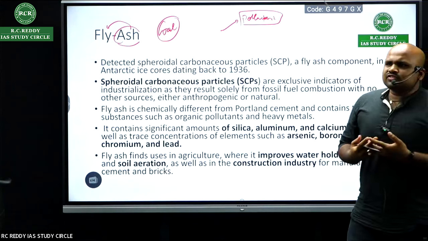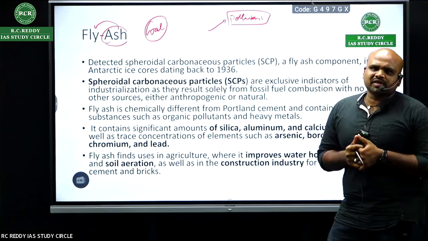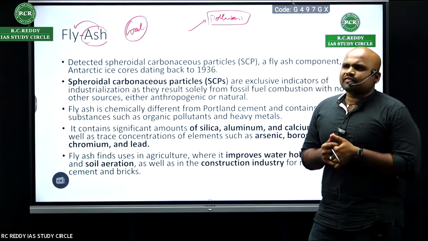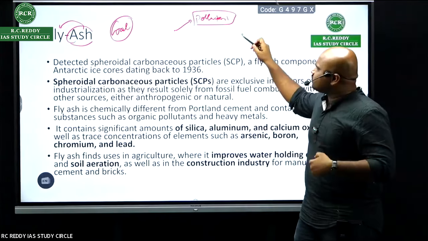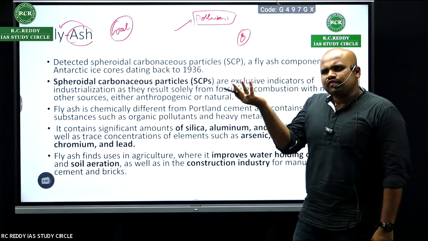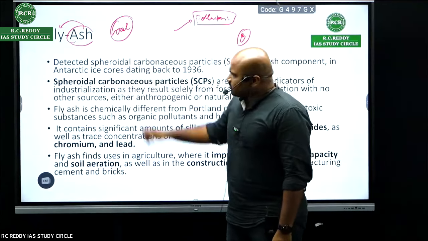And there we are seeing what? When I look at this fly ash as a phenomenon that is existing, as I see the depositions of the fly ash being present, what do I find? I find that the albedo of that particular region automatically reduces, because the black surface will absorb the radiation, whereas the white surface will reflect the radiation. That is one common understanding that we had seen. So that is one dimension that you'll have to understand.